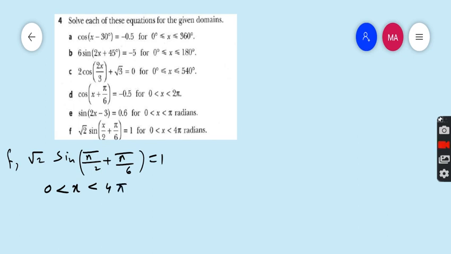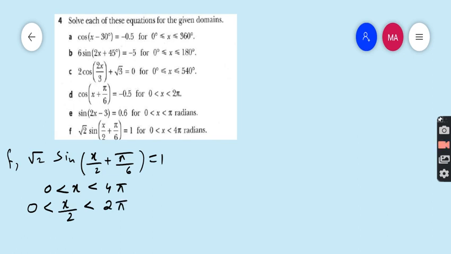So first, this is not pi by 2, this is x by 2. This is my mistake, x by 2. So first we have to make the domain of x by 2 plus pi by 6. For x by 2, first we divide each angle by 2. 0 upon 2 is 0. X upon 2 is x upon 2. 4 pi upon 2 is 2 pi.